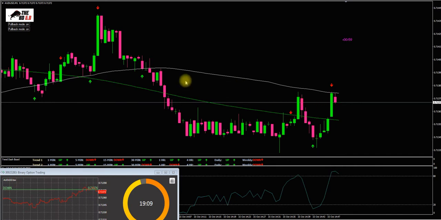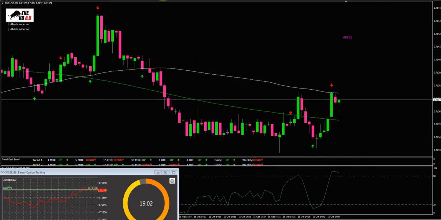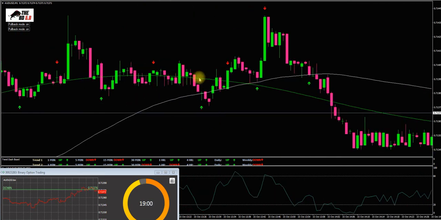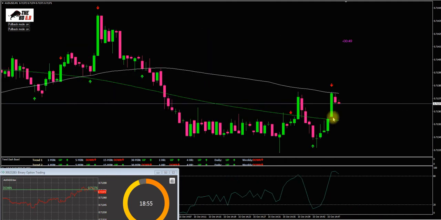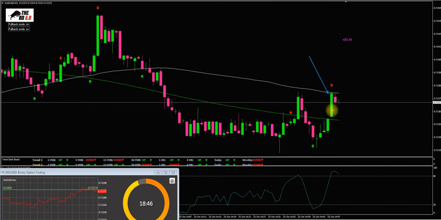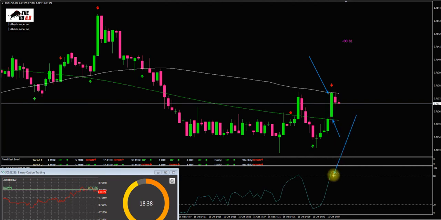As we zoom in, I can see we've got a nice bit of space in between this zone here, which is perfect. This is what I'm looking for when taking this trade. I'm not interested in something like this where the zones are getting closer and closer together. I want to see a nice bit of space in between. Again, now that's confirmed, I'm looking at the actual signal candle itself. Is it in between the zones? Yes, it is. It's actually perfectly in between the zones. Stochastics, overbought? Yes. Let's get into a trade here.